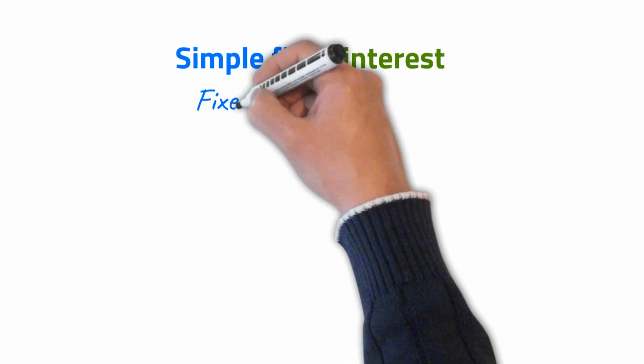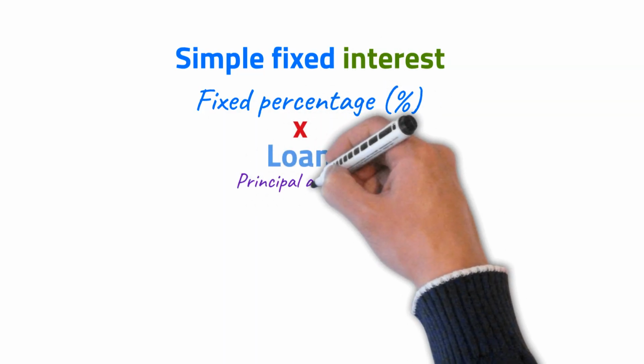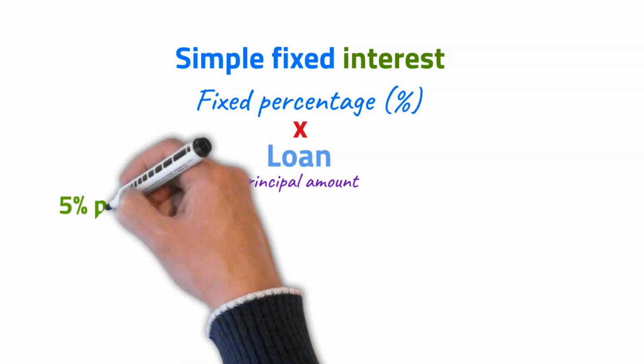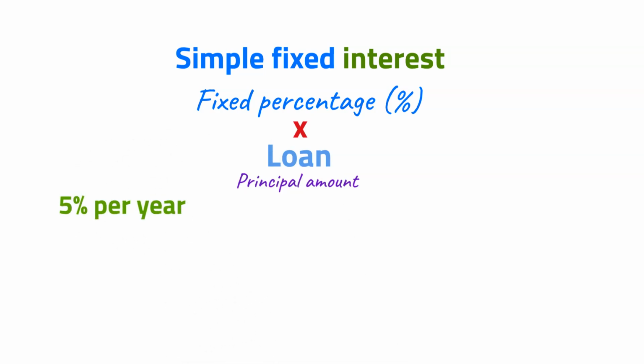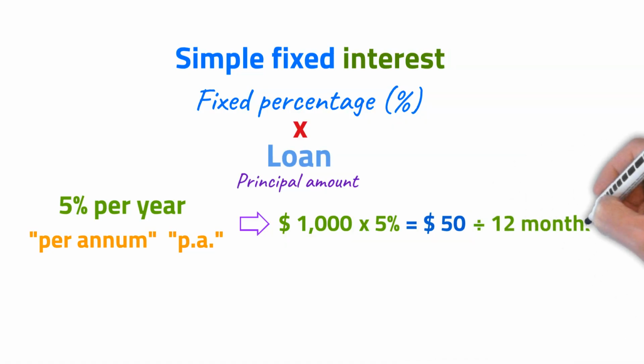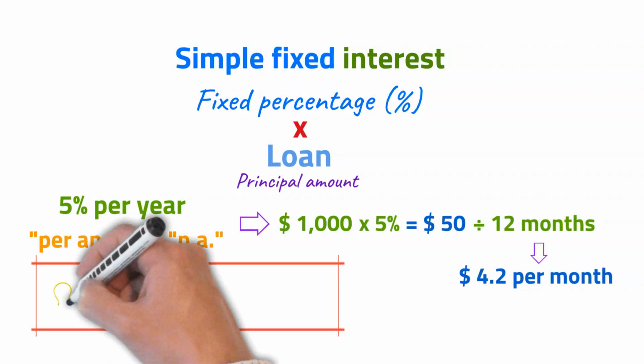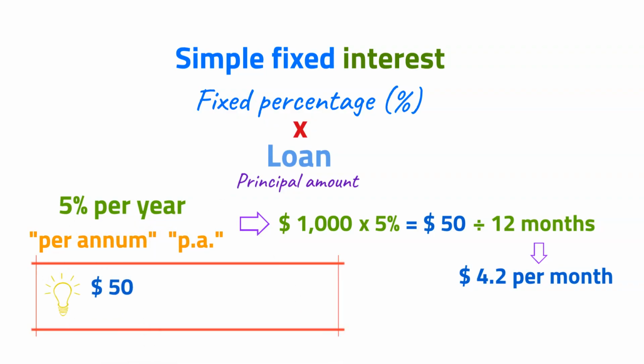So, the easiest interest is a simple fixed interest. It is fixed as a certain percentage and applied to the original amount of the loan, an initial principal amount. In our case, let's say we've got a loan at 5% per year. By the way, very often it will be called per annum and abbreviated as PA. So, in the case of a 5% interest rate, we will pay 5% on 1,000 or $50 per year. This will be accrued monthly as 1/12 of the total, or $4.2 per month. In 5 years, we will pay $50 times 5 equals $250 of interest on a $1,000 loan.